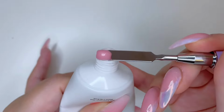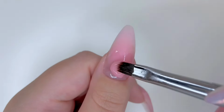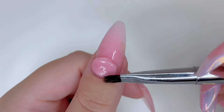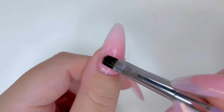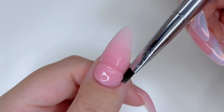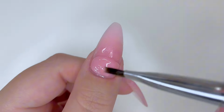Generally, you only need to apply about a pea-sized amount of polygel to cover the regrowth, and I'm applying it directly underneath the cuticle and patting it down and dispersing it from sidewall to sidewall. Patting the gel gently and keeping the brush moist with slip solution is what will keep your brush clean and prevent polygel from being caught inside. So try using light pressure when molding the gel and avoid using swiping motions near the cuticle area.